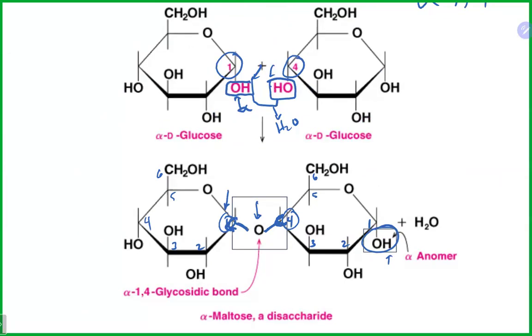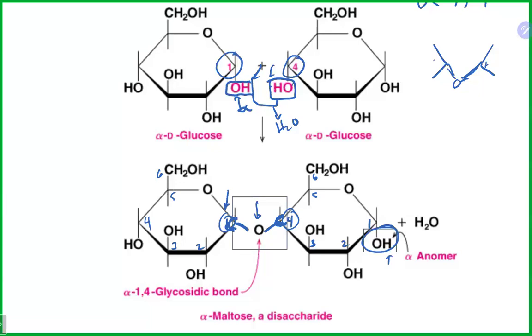What ends up happening is you're left with, I'll just draw the back part, an oxygen that is negatively charged. And on this side, on the other carbohydrate, because it lost the OH, it's actually positively charged. So opposite attraction: they're going to be attracted to each other. That's how the oxygen sticks in the middle of both of those and ties those two sugars together.